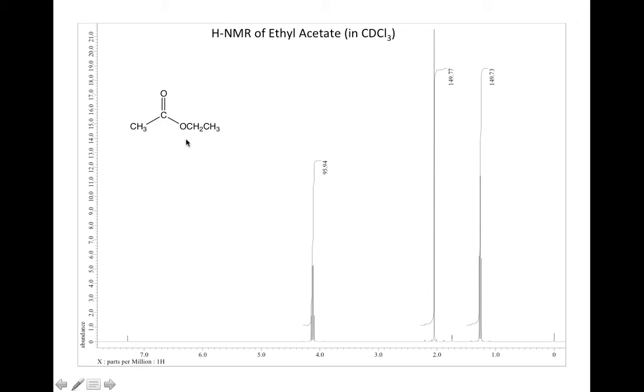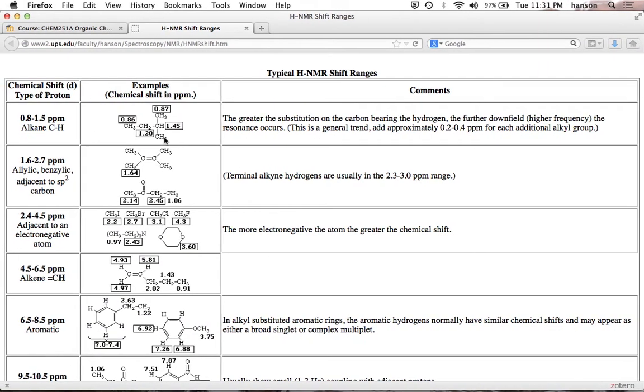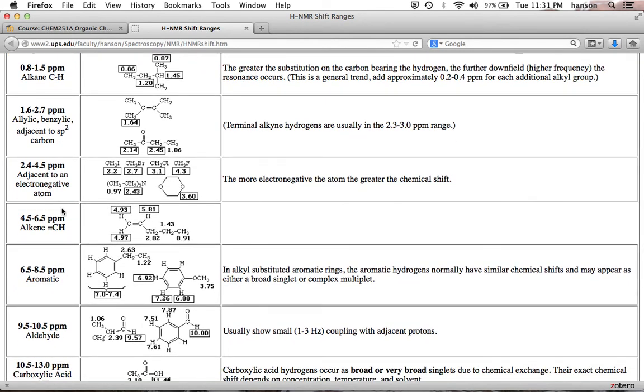So one of the important things that you need to do for this class is to start to learn these chemical shift ranges. So what I would recommend doing is making flashcards with these different regions on them. So you'd have this region on a flashcard, you'd have this region, and this region, and on one side of the flashcard you'd put the range, and on the other side you'd put what it corresponded to, and then you could look at the flashcards and turn them over. A couple really important ones, the alkenes up around 4.5 to 6.5. The aromatic is probably the most distinctive. That's the one that students usually get the best, or right away start to learn to look in that region for aromatic ring protons.